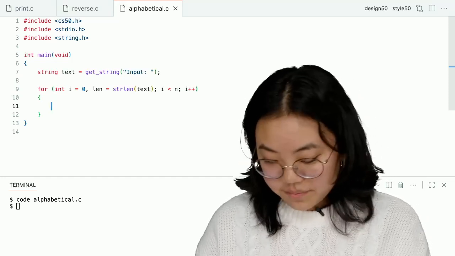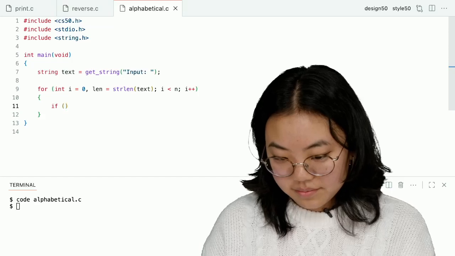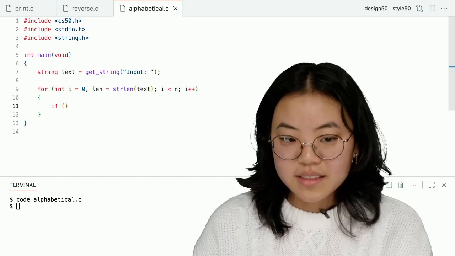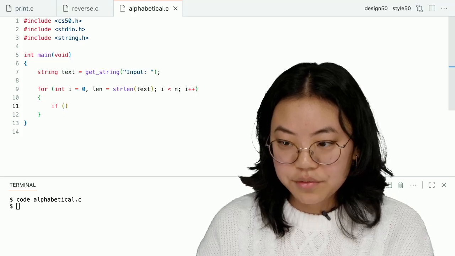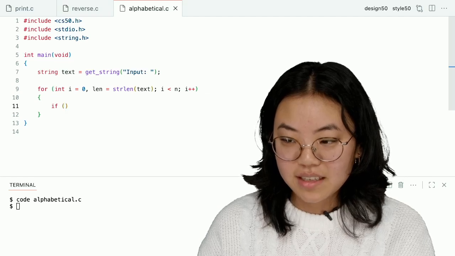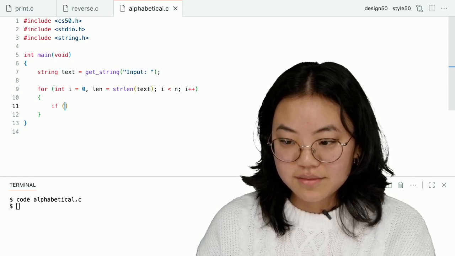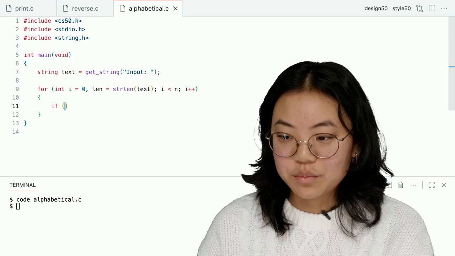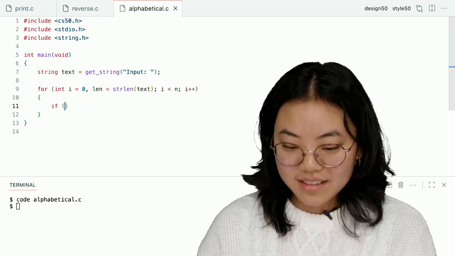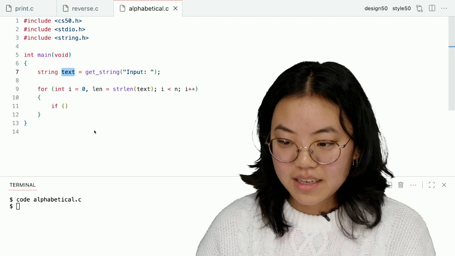So let's see. I could do an if statement. And then what might this condition look like here? Let's say I want to check the first letter against the second letter. Or perhaps, how do I get the first letter of this text variable?